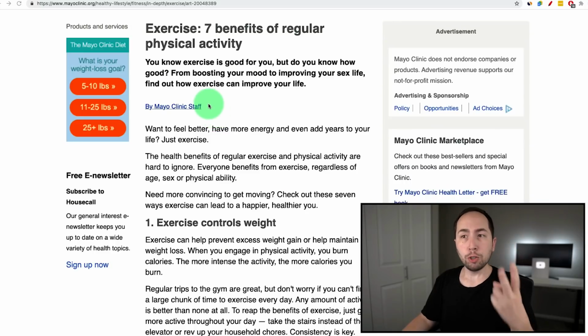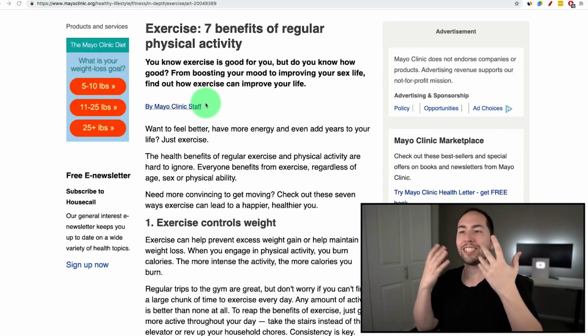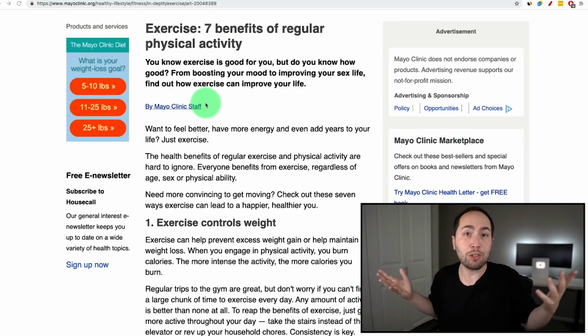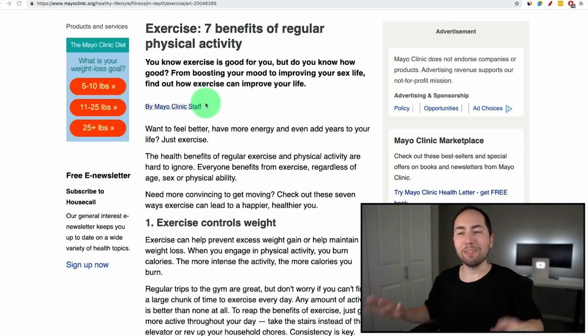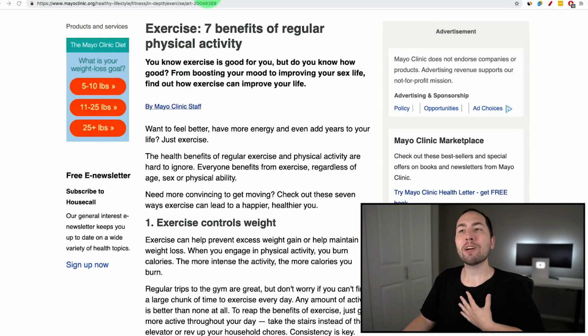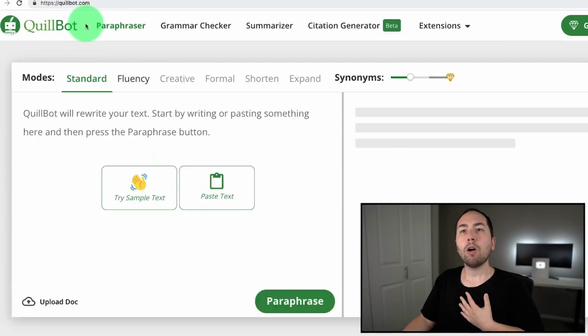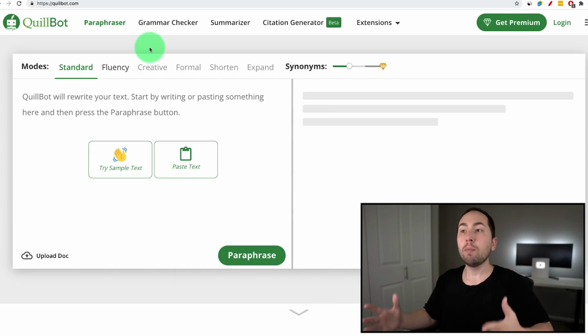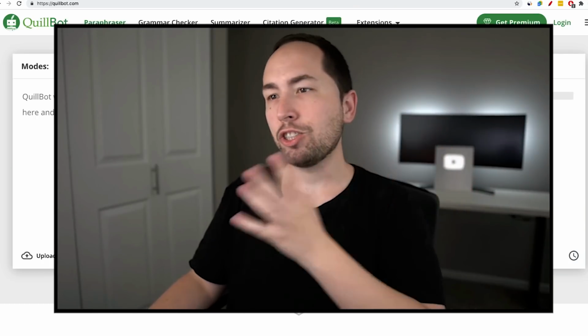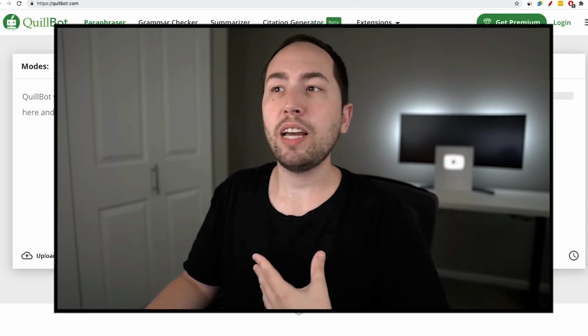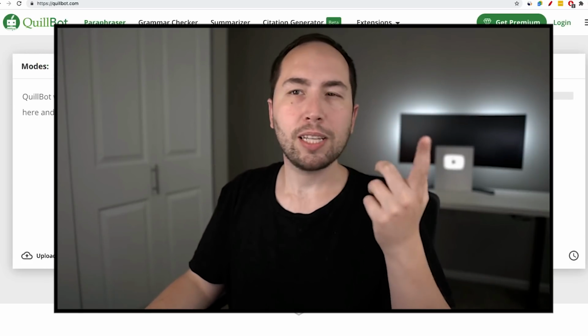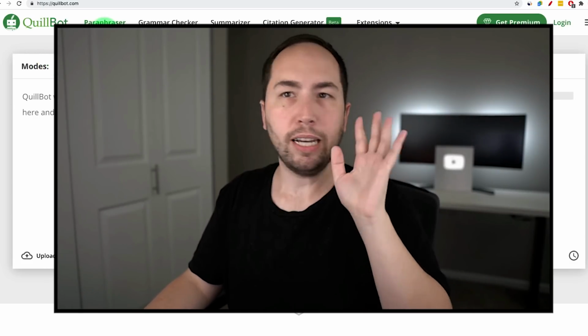Now, for step 2, this is super important because you can't just take their article, right? That's like plagiarism, copyright infringement, all of that. So what we're gonna do is we're gonna use a paraphrasing tool called Quillbot. And I like Quillbot because there is paid plans, just so you know, but you can use it for free. And I personally think it's the best one out there. There is some downfalls of Quillbot, which I'll show you in a second, but like I said, it's completely free and it works just fine.